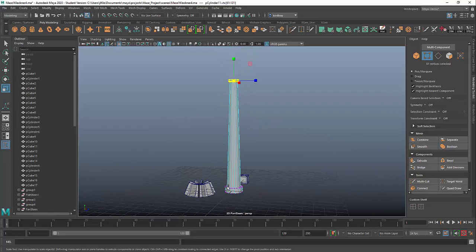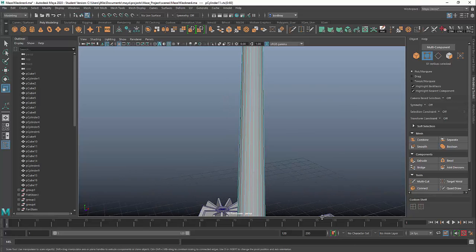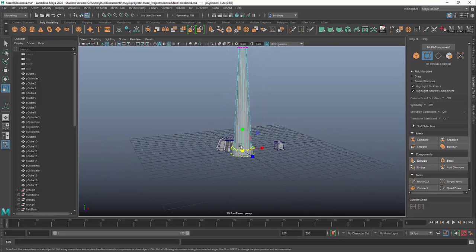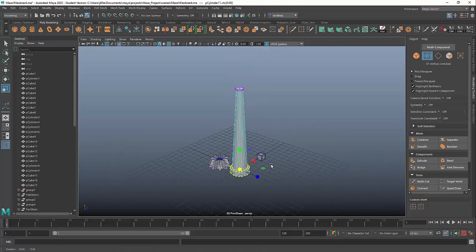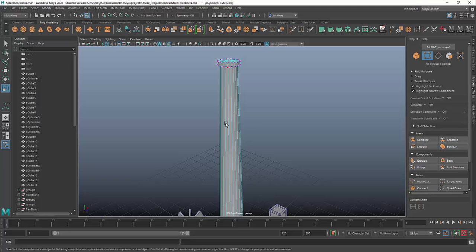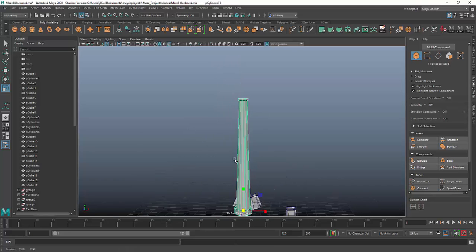And then if I want this base to get wider, I can drag over all these, just making sure I grabbed all of them, and then scale them out a little bit by grabbing that cube and just scaling out that way. But I don't know, that seems a little bit too much. So I'm going to undo that by hitting Control Z. And I don't know, that looks pretty good. Looks like a cool column.